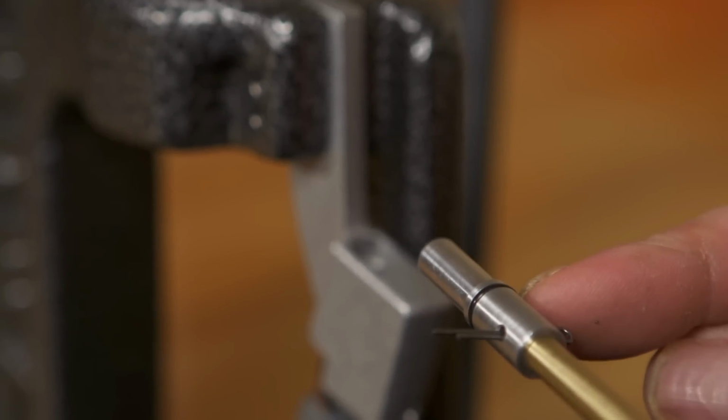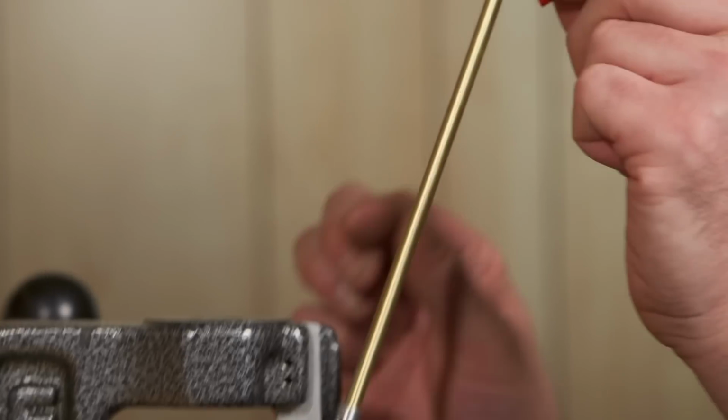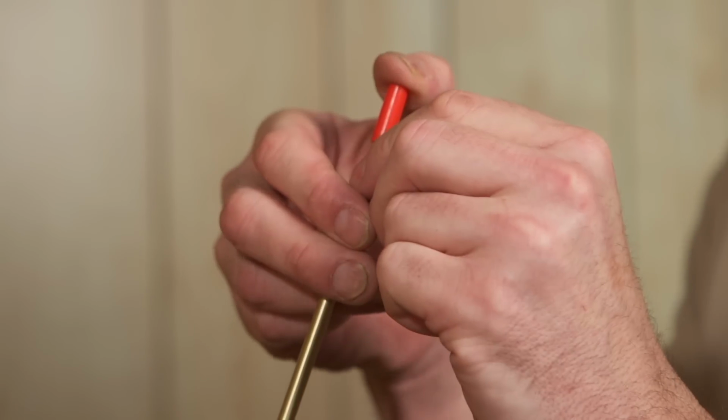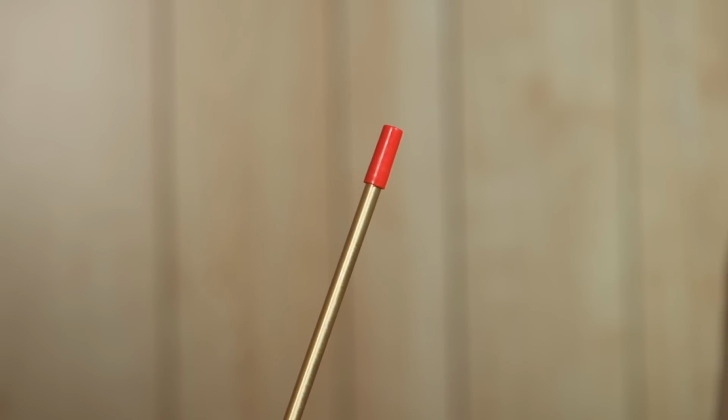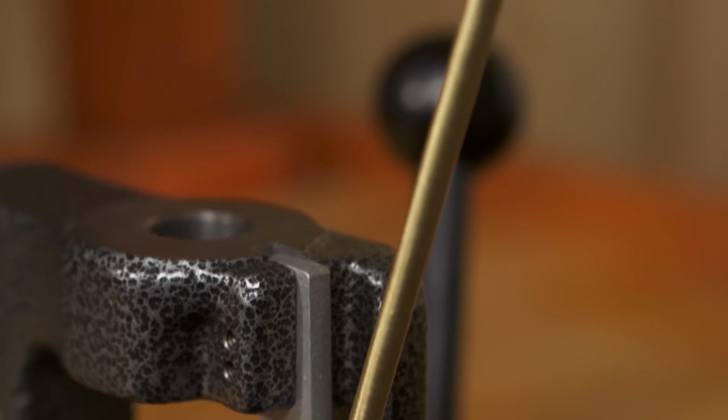Insert the bushing end of the tube into the primer feed body and remove the cotter pin. Place the red cap over the slotted end of the tube to reduce risk of injury to your face or arm should they strike the upper end of the tube. Your auto primer feed is now ready to use.